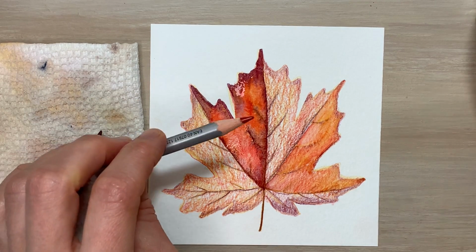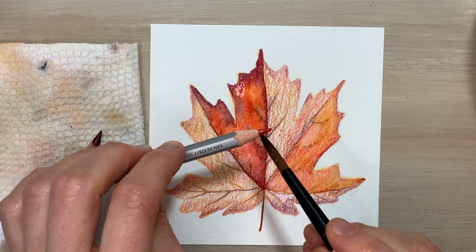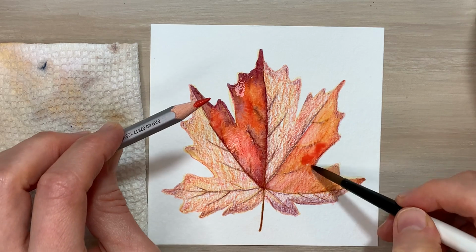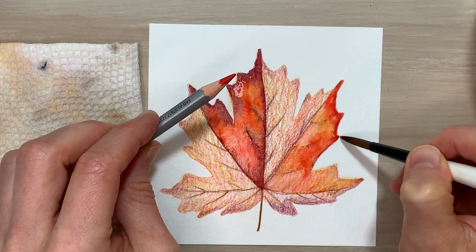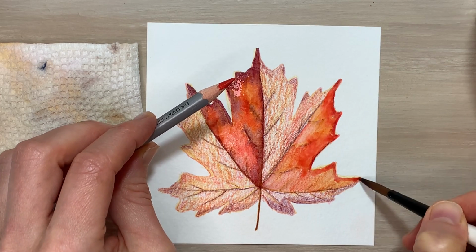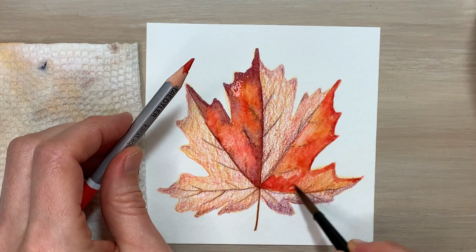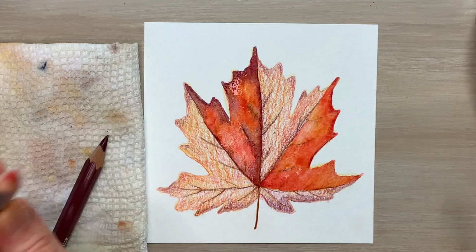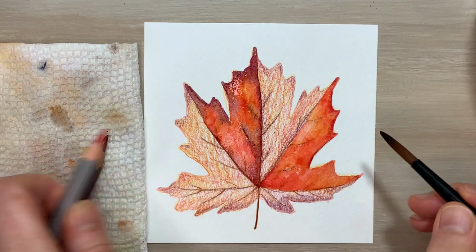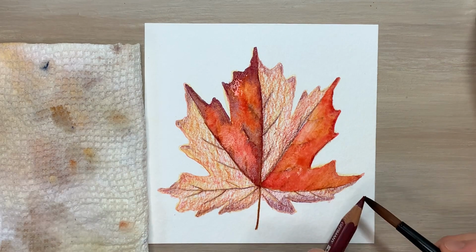Then with a clean brush, I'm going to grab some of my red orange color and we'll drop it in some spots here. Definitely I'm losing those veins. That's okay, because I'm really happy with how that's starting to shape up over there, even as it's drying.